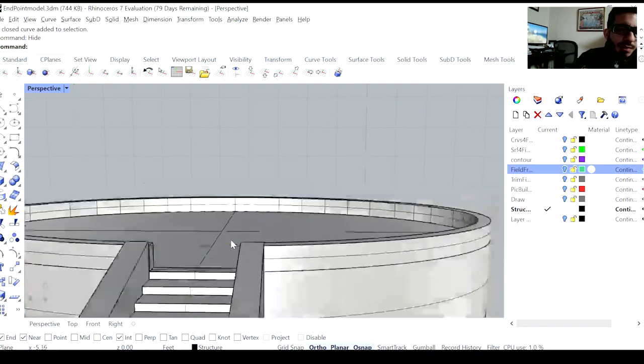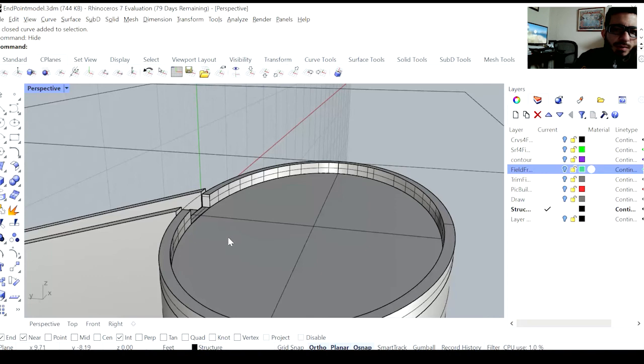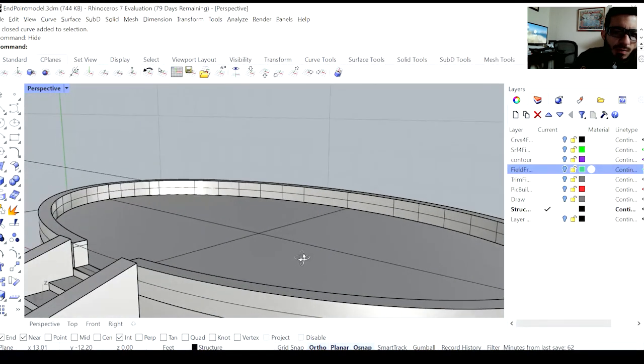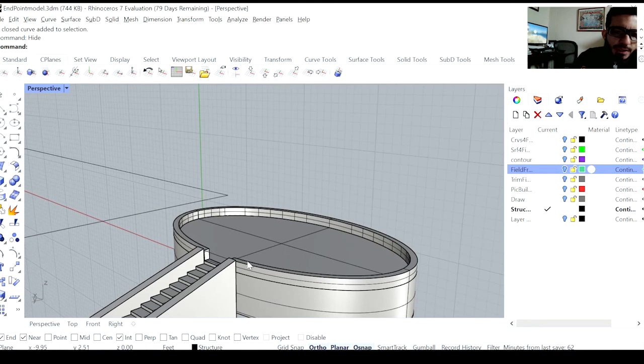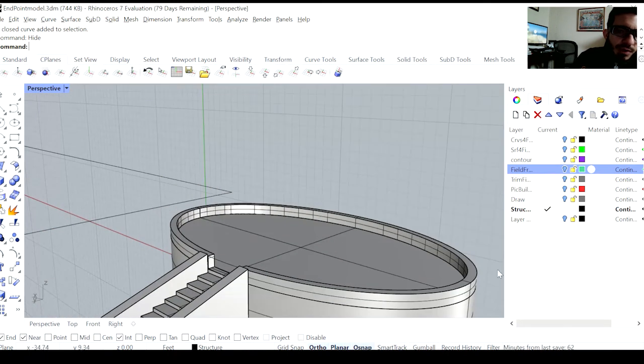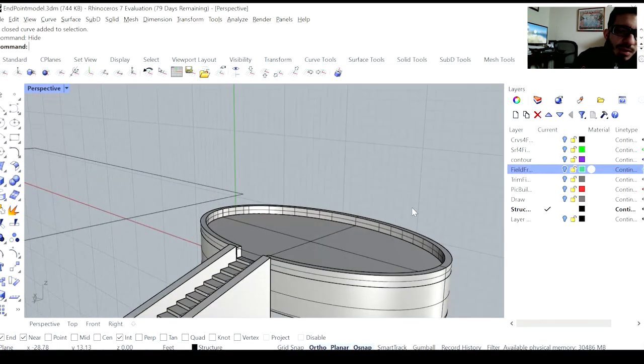So that is how you create the entryway, correct? Now, from previous videos, we learned how to create a circular mirror or an array, or a polar array better. And you can do that to create vertical structures here if you want to keep going to maybe create a roof or a ceiling or something.